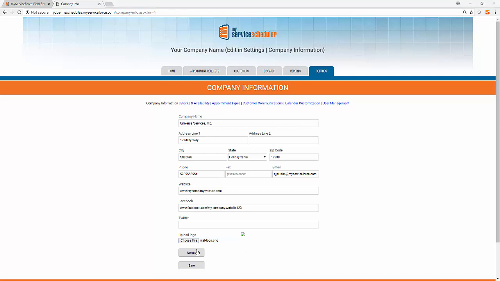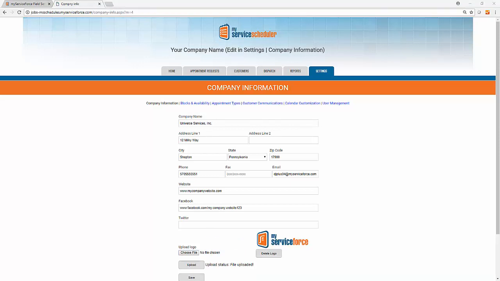Once you find and select your file, the name of the file will appear next to the Choose File button, and then click Upload. One important note, currently the size of the file you upload needs to be less than 500 kilobytes. If you try to upload something larger than this, you'll be reminded on the screen that there is a file size limit. When you're finished making your changes, make sure to click Save. Whenever Save is clicked successfully, a dialog box is shown indicating the changes have been successfully saved.